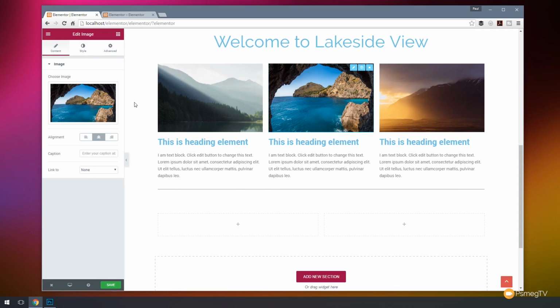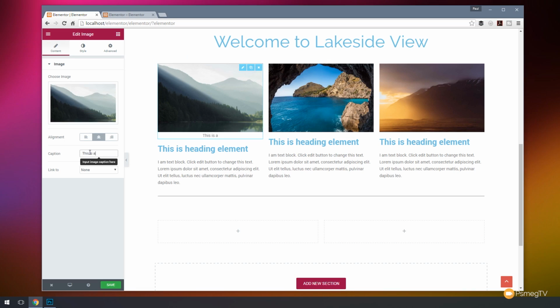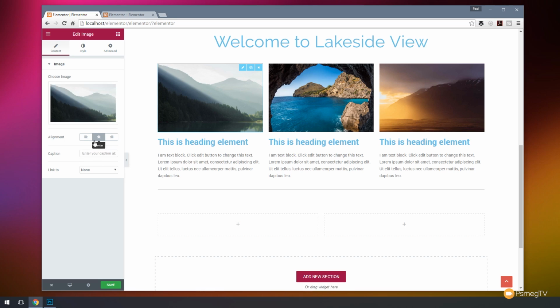We're going to control the alignment, so we're going to specify that this is set to be centered. You can see if we want to, we could easily add a caption in there, so let's just put, this is a caption. So you can see we can quickly and easily add captions to our images. We can specify links, like I said earlier on, so we could have this link into the relevant page if we wanted to. We'll take the caption out of there. And there's the basics of that. So I'm quite happy with the beginning on there.